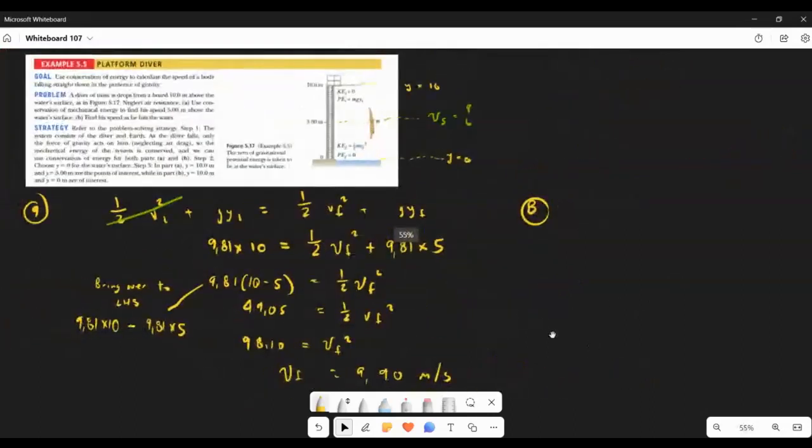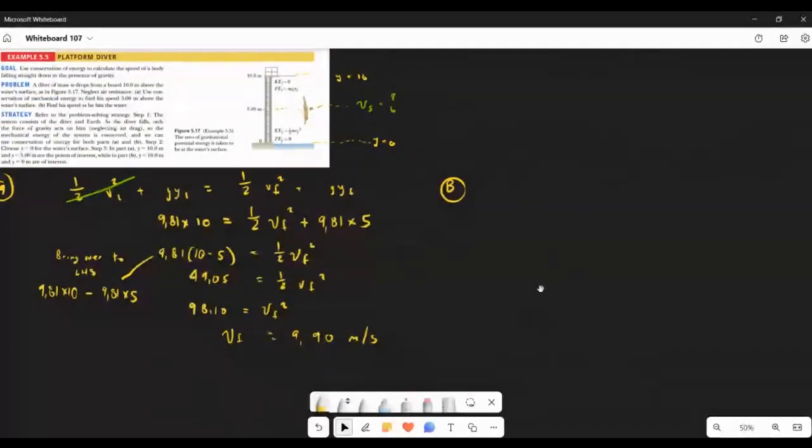So I'm just going to do the analysis part, and you guys can do the solving part. So on top, we've agreed that he has no kinetic energy. So I'll write it out again anyway. We have gY1 equals half VF squared plus gY2. Right? So we agree that at the first point, over here, he has no kinetic energy. He possesses potential energy. Right?